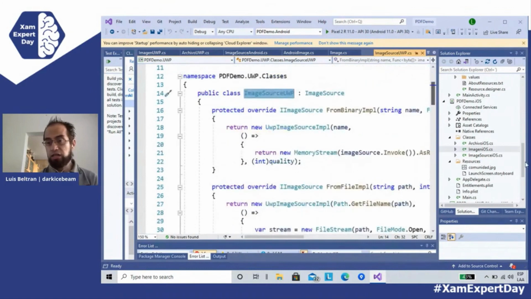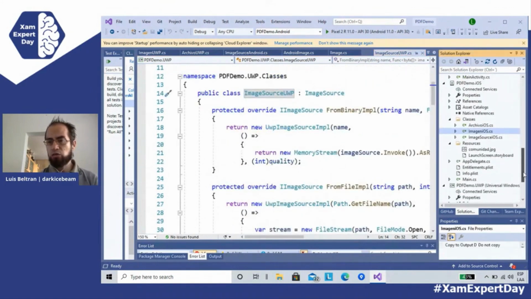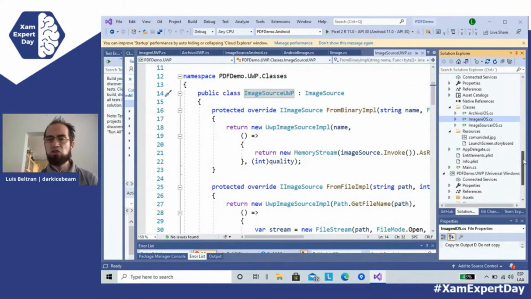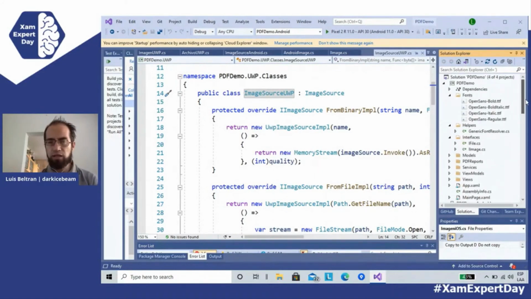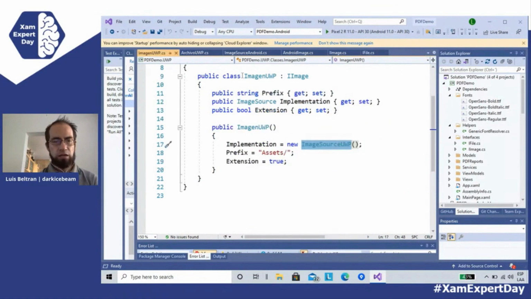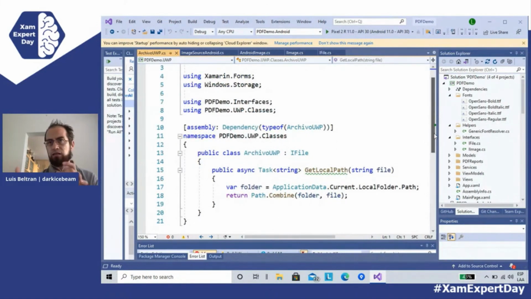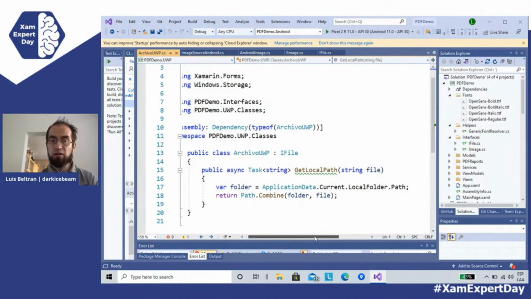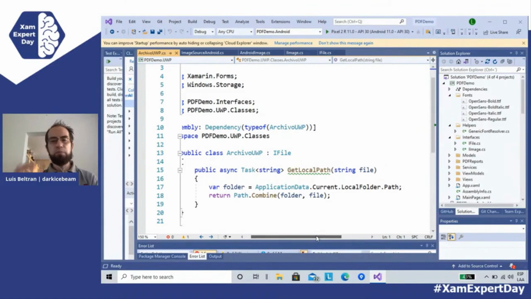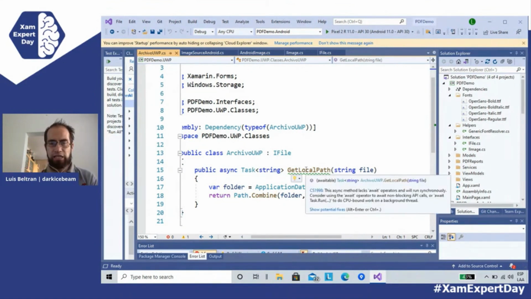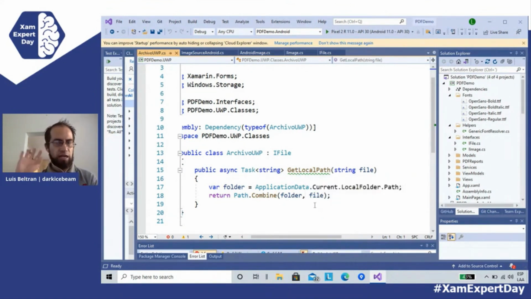Okay, and yeah, actually, that's the only thing that you need in your platform-specific code. You don't have to initialize the library or something. No. Okay. So I will go back. The file implementation is just to actually get the PDF document and open it, because we are able to save the PDF. I will show the code later, but if you want to display it, you need to get, for instance, the local path and display it.